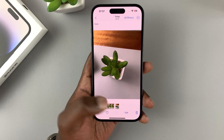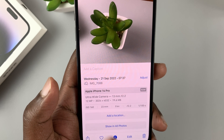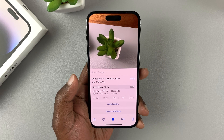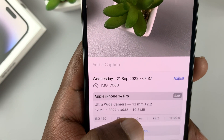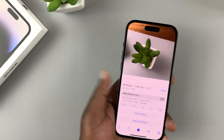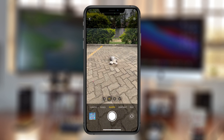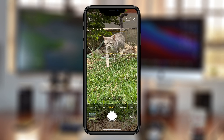If you take a photo and look at the details, you can see that it's a RAW photo, which means you can import it into Photoshop or Lightroom and edit it extensively because there's so much detail. This sample is only 19.6 MB because we're indoors in a poorly lit condition with minimal colors, but if you take your iPhone outside with ProRAW enabled, you can take some really good 48 megapixel pictures.